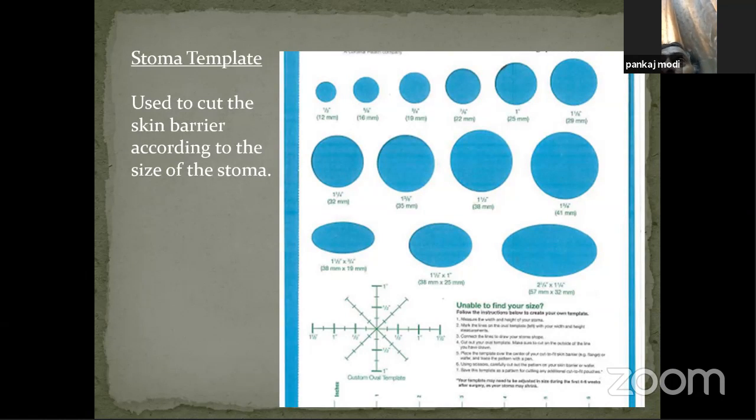One point. Second point, an isolated stoma in loop ileostomy we do not create. What we create is usually along with laparotomy. So I think Julie has written that contamination of the main wound is also likely. Do you understand? And that increases the chances of infection. So it is advisable: you should apply the stoma bag as early as possible. If you have done it at midnight, before the stoma starts functioning, you should start applying the bag, which will create a better barrier and cause less complication of the stoma. You get my point? Yes.